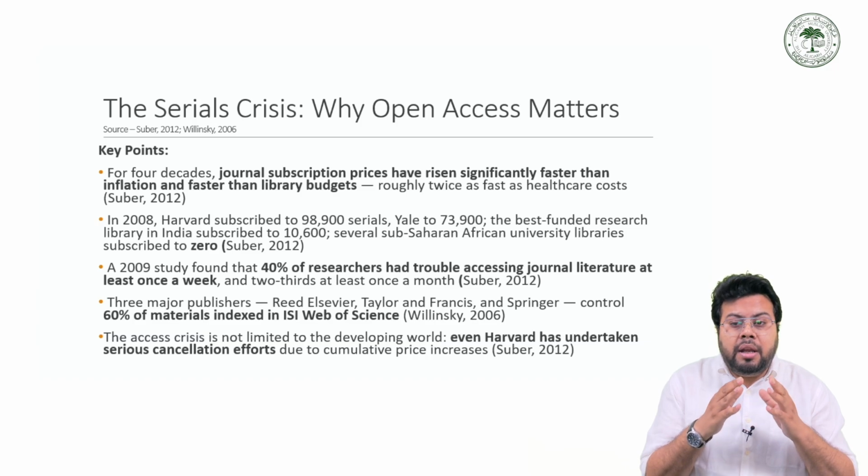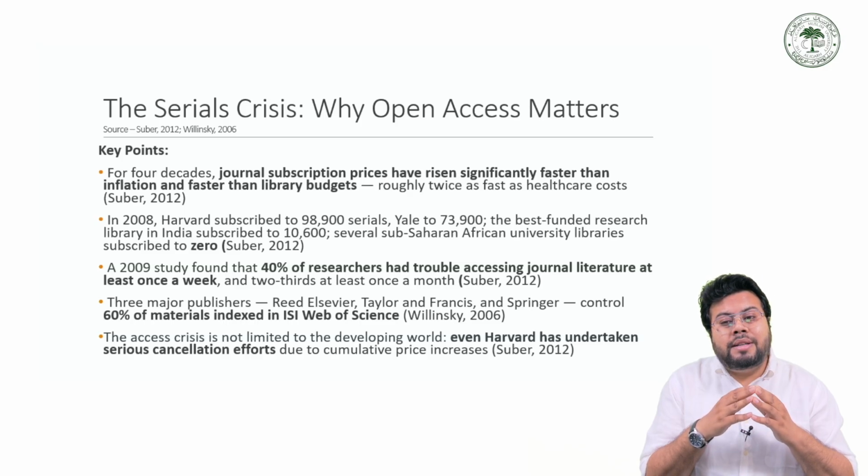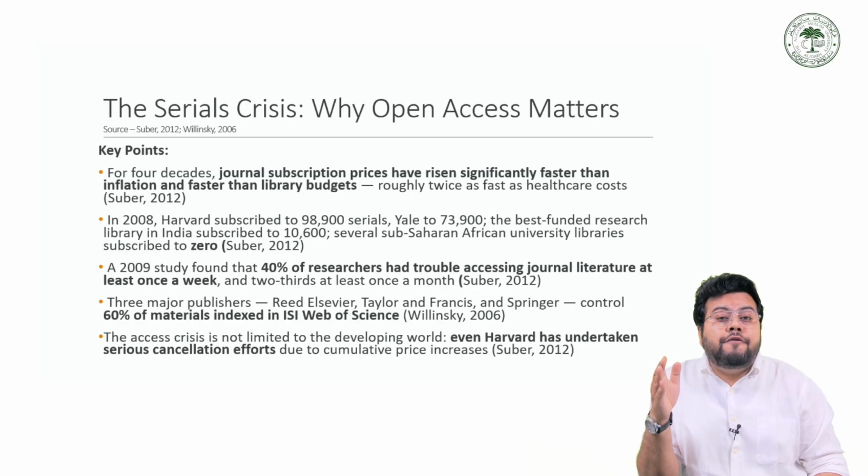But this is not only a developing world problem. Suber documented that Harvard itself, which subscribed to more journals than any other library in North America, has been forced into serious cancellation efforts because of the cumulative price increases. When Harvard can't afford to keep up, the scale of the crisis becomes undeniable.